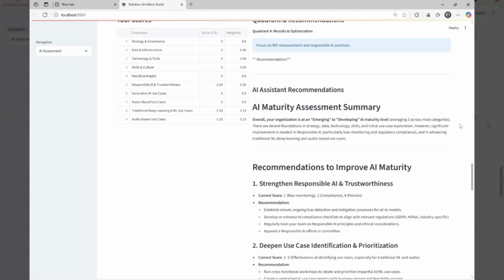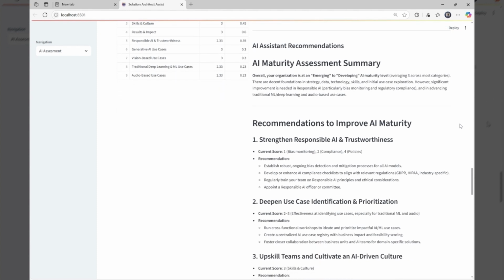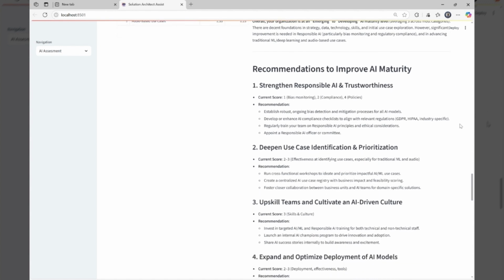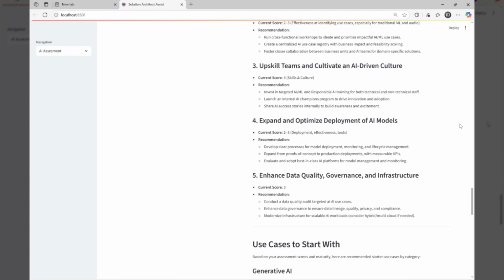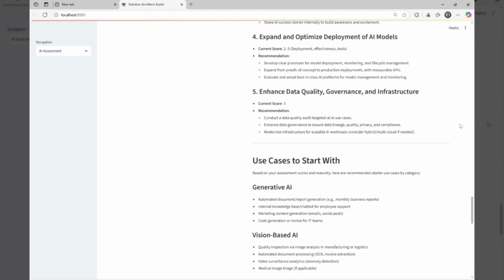And then if you look at it, it also gives you a recommendation on where to improve. It says: deepen the use case identification, strengthen the responsible AI, upskill the team, expand and optimize deployment of AI models, enhance the quality.